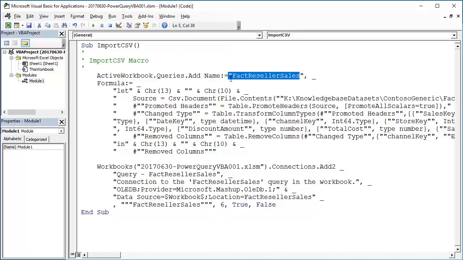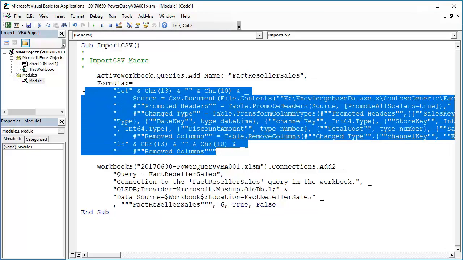If we look at this query, we see something very interesting. Embedded in a very long Visual Basic string is actual script in the Power Query formula language, more commonly and more informally known as M. In Excel 2016, therefore, Visual Basic for Applications can actually define M script code and perform the appropriate Power Query import.